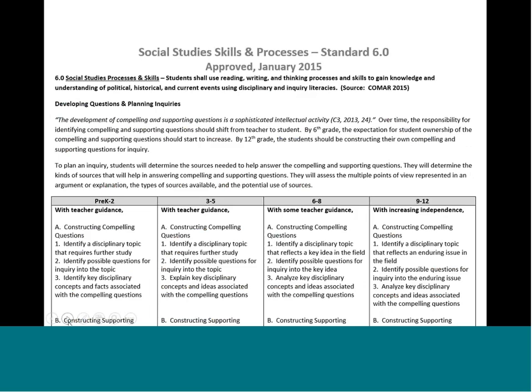You'll notice that the organization of subcategories within Standard 6.0 reflects the 4 dimensions of the C3 framework to a great extent. For example, here you're looking at the Social Studies Skills and Processes Standard 6.0, and you can see at the top of the page the way it's organized, developing questions and planning inquiries is the first subcategory within the framework for the 6.0 standard. However, in addition to the skills and content, and processes, that are also grade banded to reflect what students should be able to know and do as they progress through these grade levels from pre-K through grade 12.